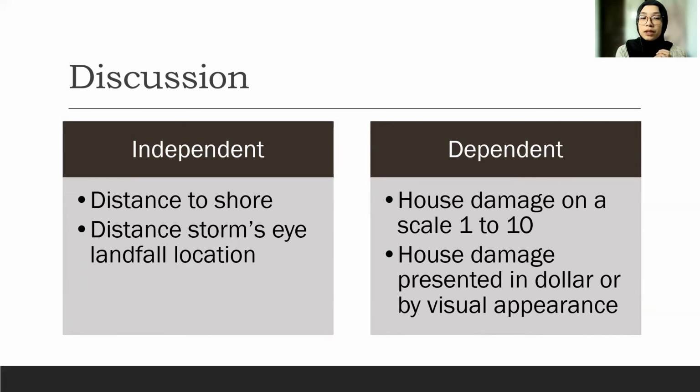The independent factors are distance to shore, and secondly distance to storm eye landfall location. Then the dependent factors are firstly house damage on a scale of 1 to 10, then house damage in dollars or by visual appearance.